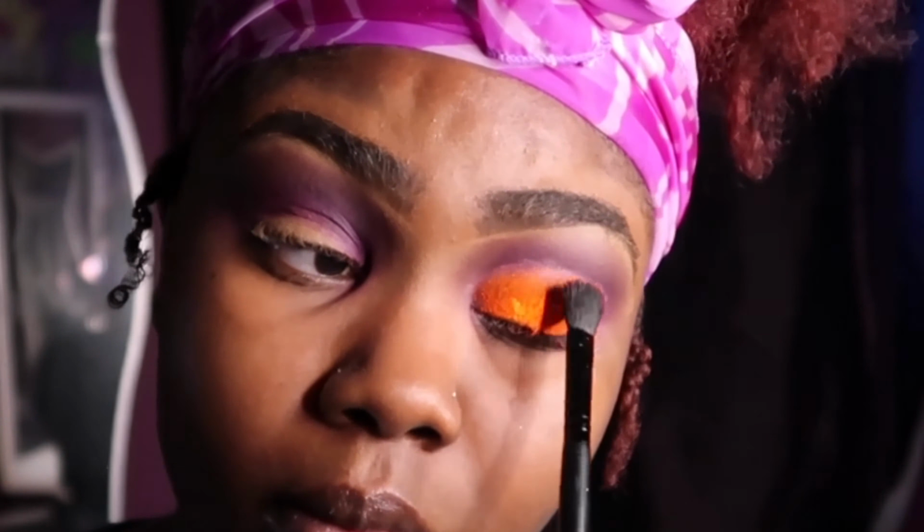After I put it on, I took my pressed powder with that same brush I blended out the primer with, and I just tapped the brush into the pigment, and a little goes a long way, and I tapped it across my eyelid and it stuck. So that's how I placed the pigment on my eyelid.